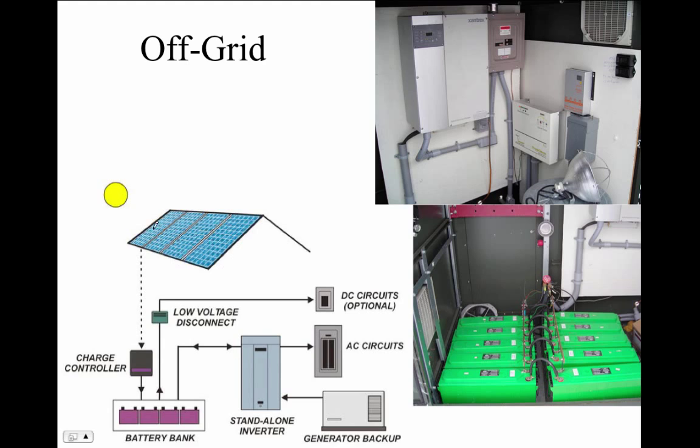The thing to really remember is you've got the sun, you've got a solar panel, and you've got a charge controller which keeps the batteries from getting overcharged. Coming out of the batteries, you can run DC appliances directly through here, or you can go to the inverter, and then from here out it's just like standard house wiring, just like you were connected to the power company.